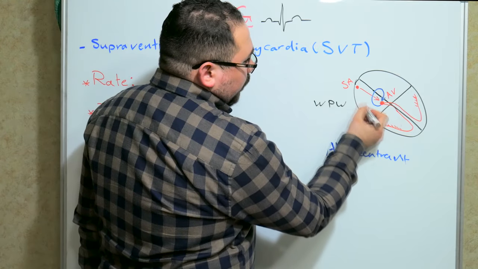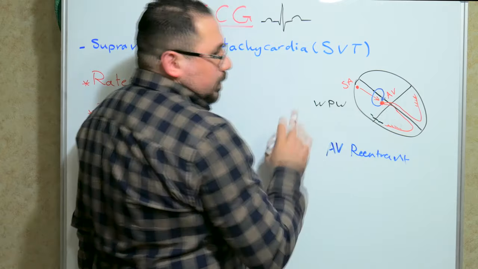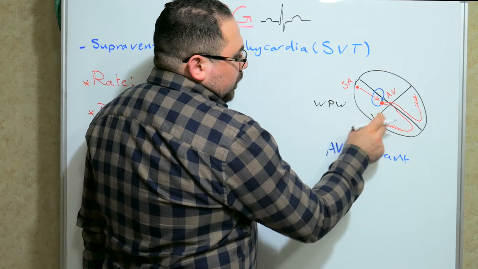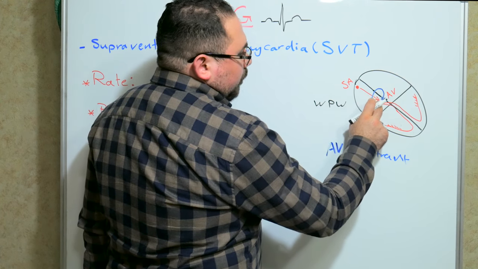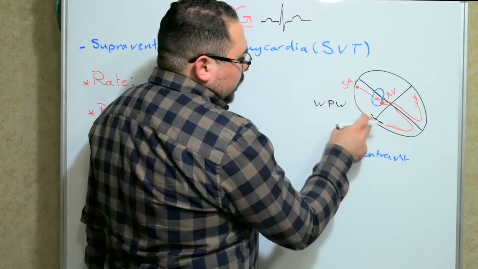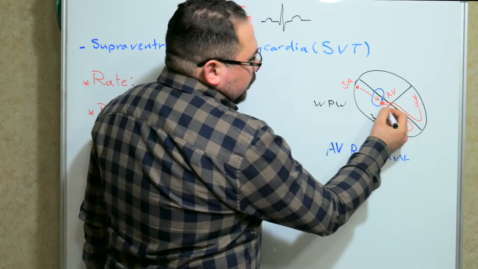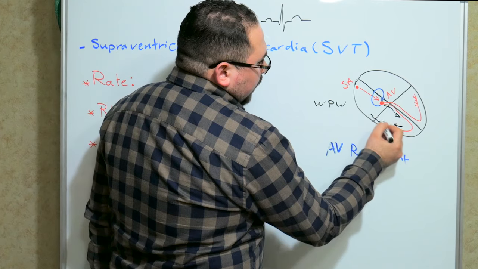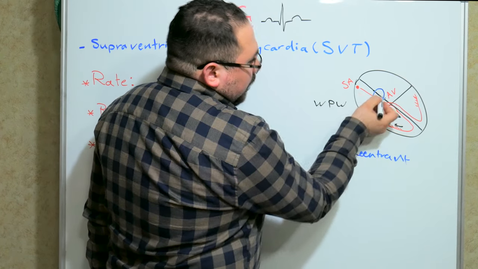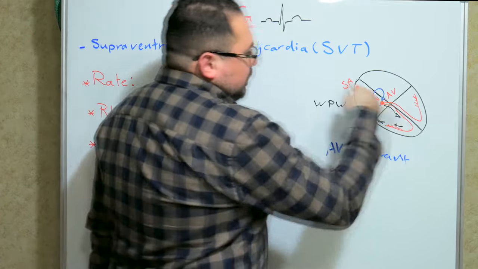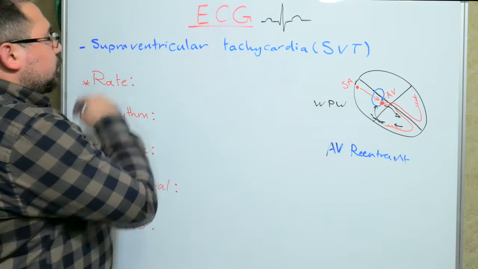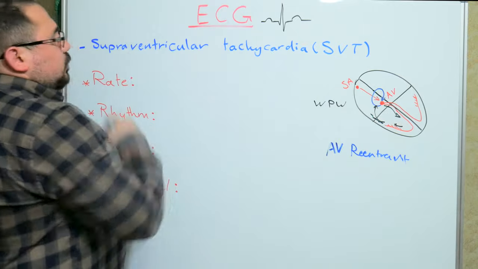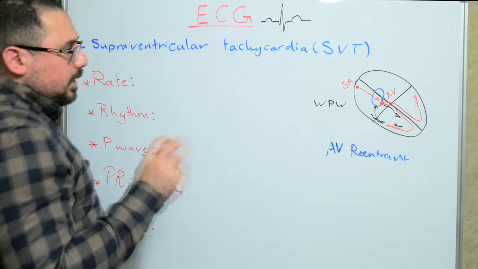Why? Because of this extra pathway coming from the atrium to the ventricle. In normal hearts, we don't have a pathway going from the atrium to the ventricles. There is just one pathway going from the AV node to the bundles. That's it. There is no extra pathway. But in this case, the electricity will come through the AV node to the bundles and through the bundles to the Purkinje fibers, and then go back through this extra pathway to the AV node, causing also a re-entrant circuit, and that will lead to supraventricular tachycardia. Basically, it's a re-entrant circle through the AV node that leads to supraventricular tachycardia. This is the mechanism in a simple form.